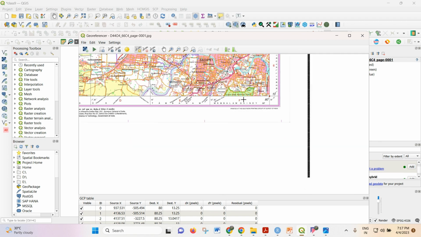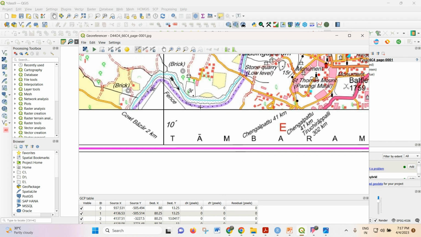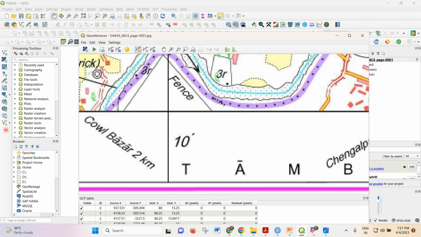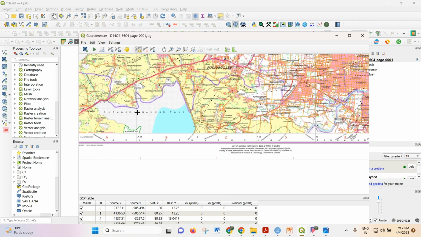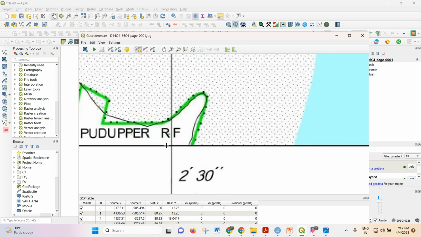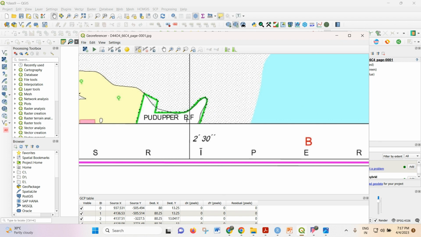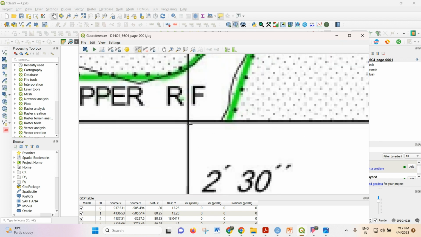Okay. Now I'll take 1 point here also. Okay. Now this will be what? You tell. This is the longitude, means first one. So now this will be 80 degree 2 minutes 30 second.